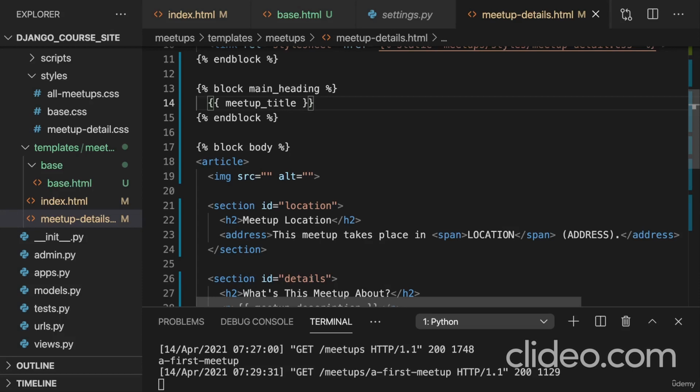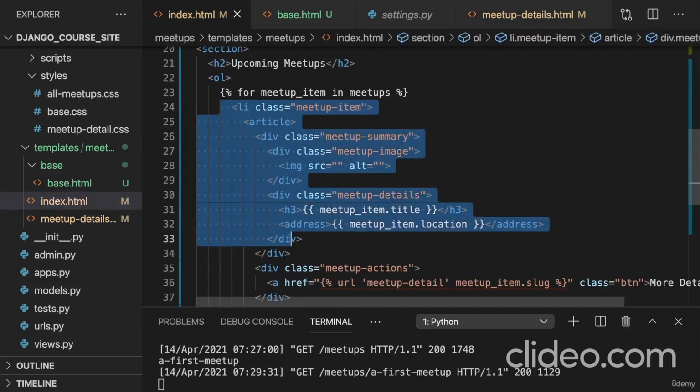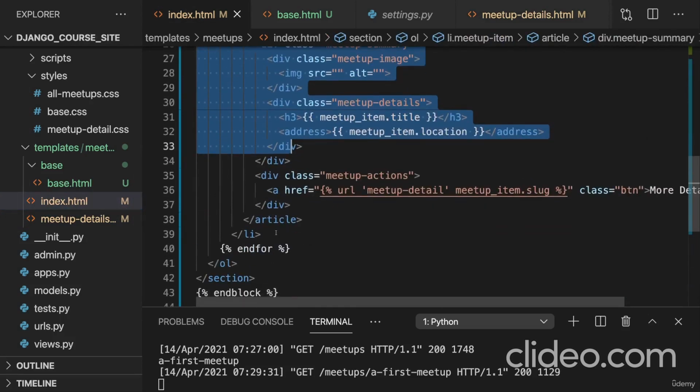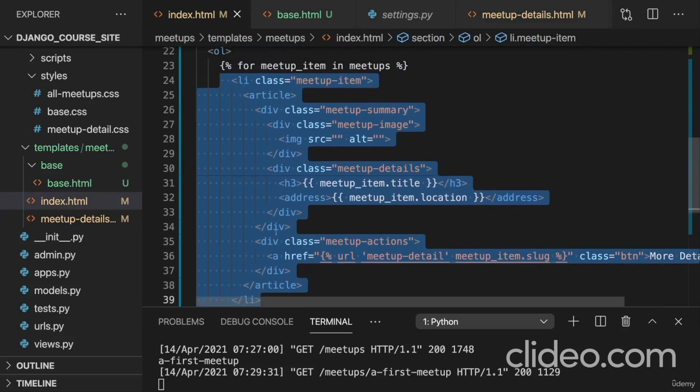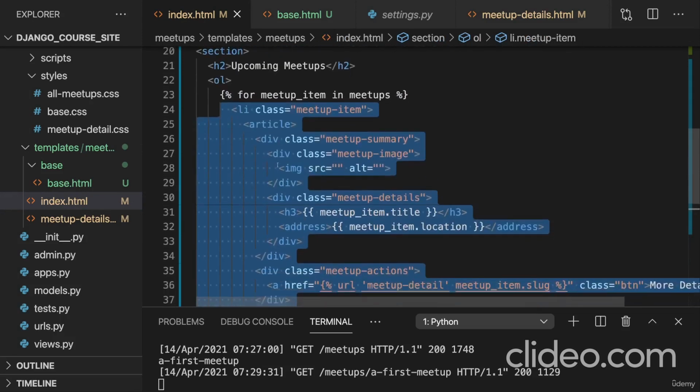So the idea with that is not to define a base template from which you inherit and which you use as a basis, but instead the idea is to have short injectable HTML snippets that still can take some dynamic data though. And an example here could be the meetup item, this list item here, in index.html. This is quite a lot of HTML code, and maybe we want to keep that index.html file a bit slimmer. Maybe we're also using this same code snippet on other pages.